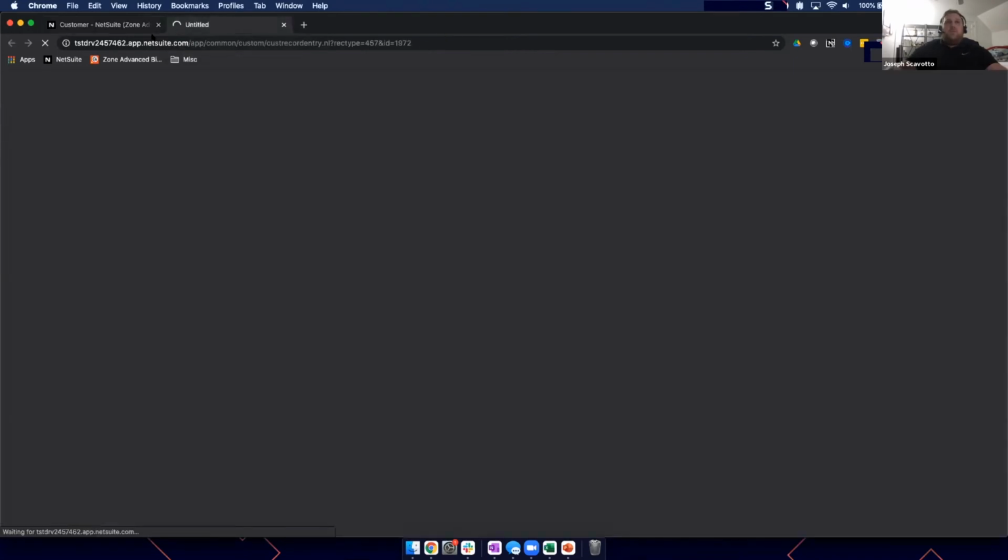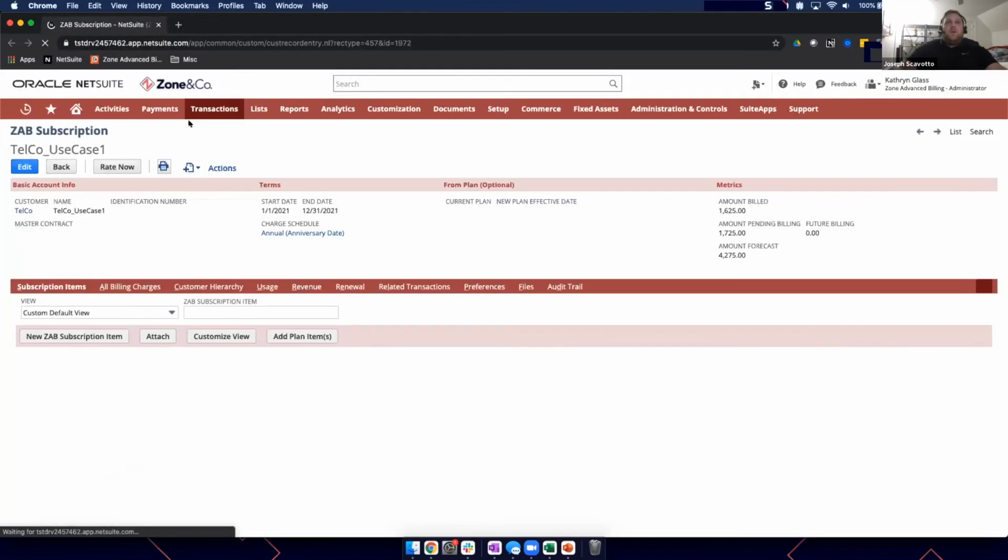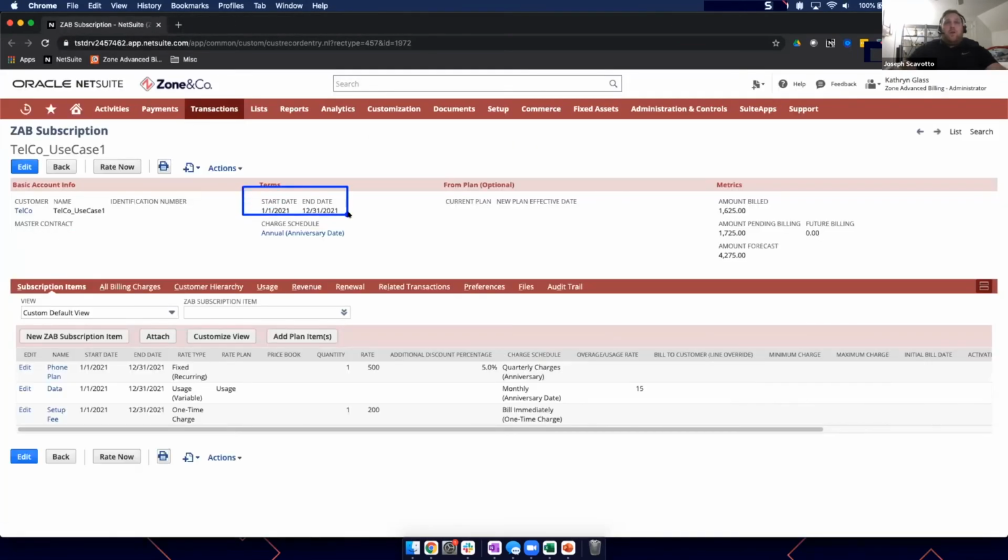But drilling into our telco example here, as you can see, we have a 1-year contract in place, and I have a charge schedule set to annually. Now think of the charge schedule as setting the billing cadence for a particular product in this case. So we're setting it at the contract level. How do I want to bill the overall contract? We have the flexibility to define the charge schedule at the very individual line items that we're ultimately selling. So we have 3 line items here, all with 3 different charge schedules or charge cadences for this particular offering.